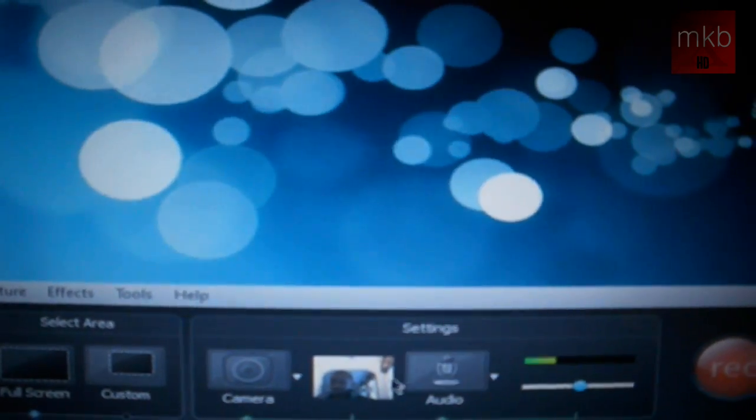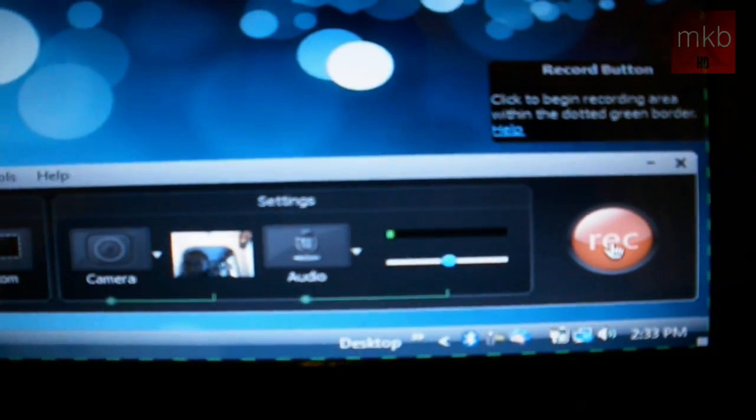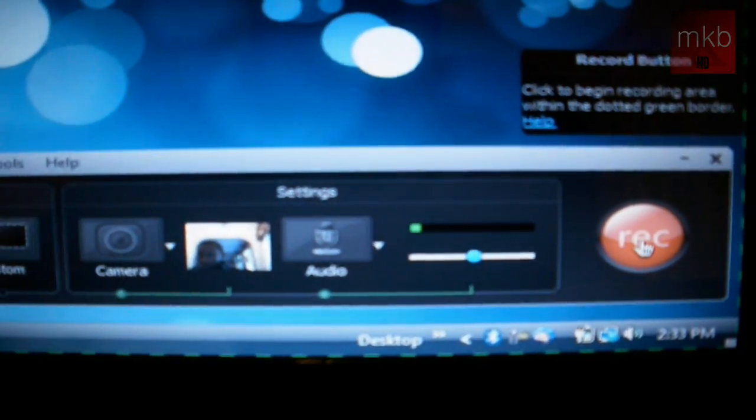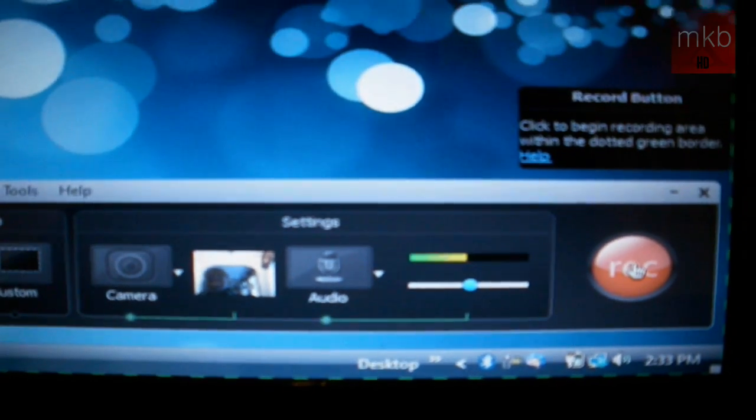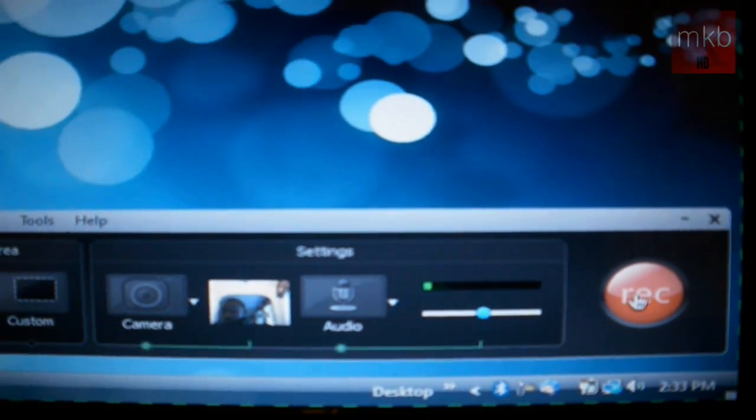So now I'm speaking to the camera up here, and it won't actually start recording, but when I go up and hit the record button, it'll begin recording both the screen and my webcam at the same time, and the audio actually. So I'm going to get back to you guys and show you a test video and go over customizing the picture-in-picture effects in Camtasia Studio 6. I hope you enjoy this tutorial.